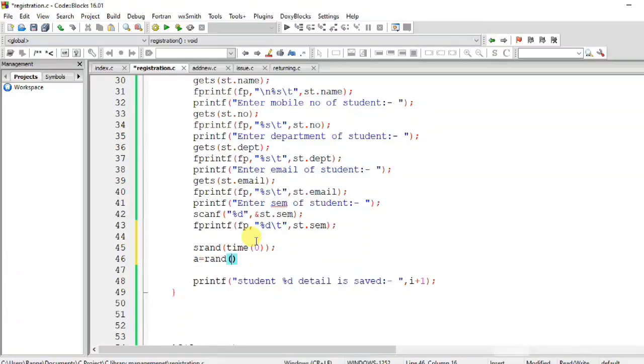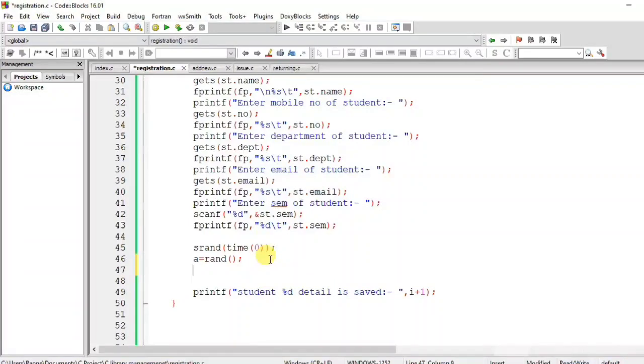And here we are using the rand function to generate a random number. It will be of integer type. But if we want to store it as a character, we can change it.